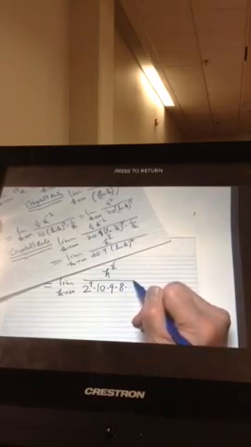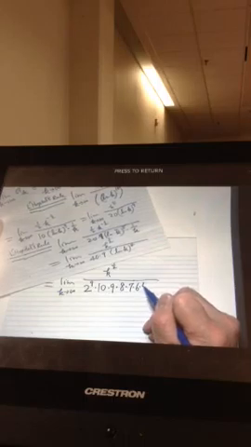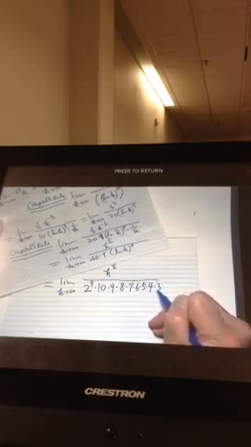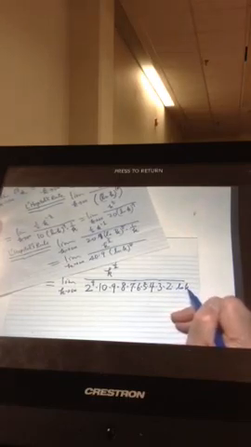Well, the numbers: the first time I do it is 10. The second time I do it has a 9 here, so I come out with 9. The next time I do it, I have an 8, 7, 6, 5, 4, 3, all the way to 2, and then the natural log of k.